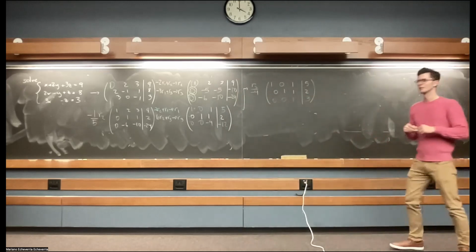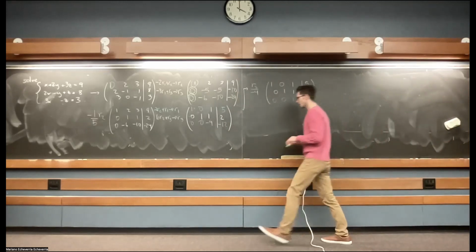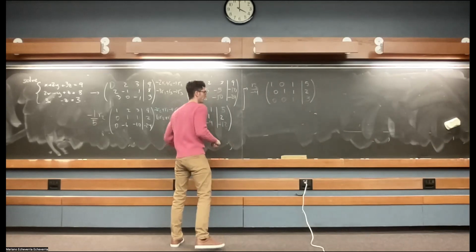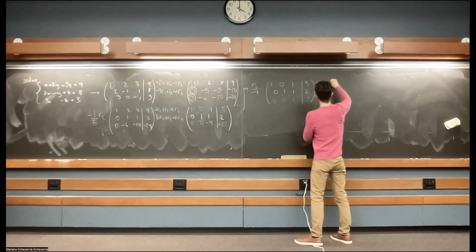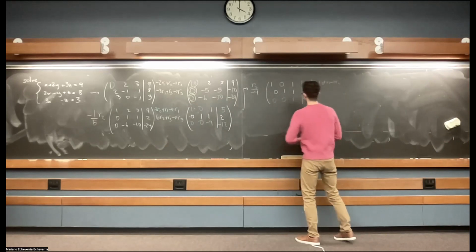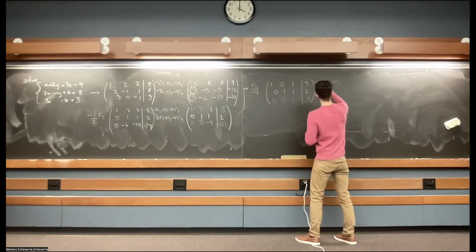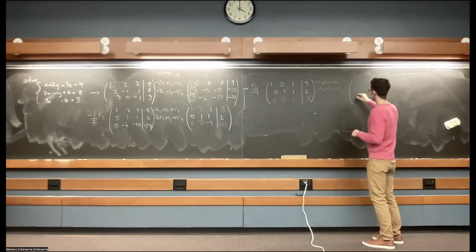Okay. And finally, use this one to make 0 and 0. How do you make them? Well, let's do minus row 3 added to row 1 and replace that into row 1. And let's do minus row 3 added to row 2 and replace that into row 2. And the third row was left untouched.